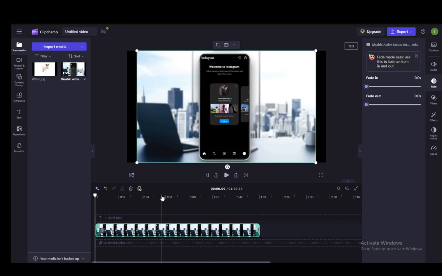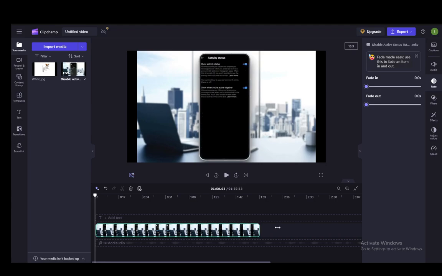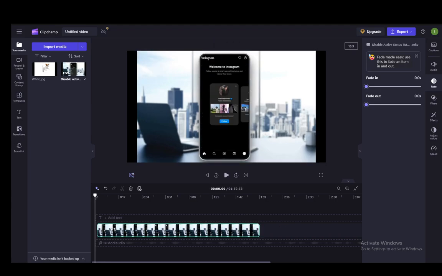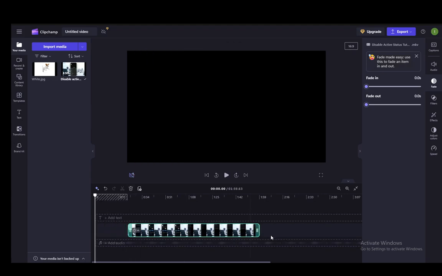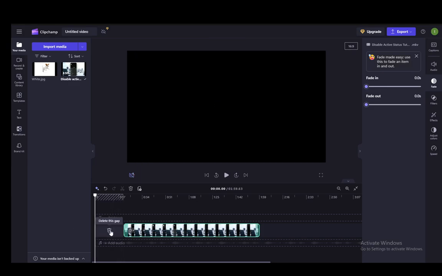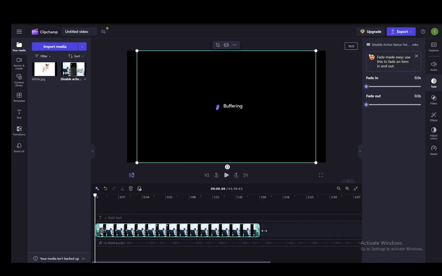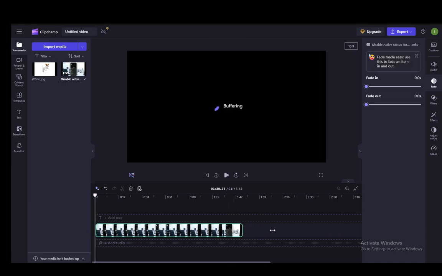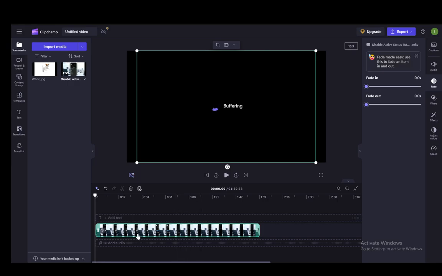Now, to trim it from the beginning and the end, all you have to do is drag and drop the sliders at the beginning and the end of the video in the editing track, and that's pretty much all you need to do. You can drag it to whatever length you want, and you can drag it out again if you want to include other parts. If you drag it like this, you'll see this sort of trash can. You can click delete the gap, but that will delete the entire beginning of the video, which we do not want. But yeah, that is how you trim it from beginning and end.